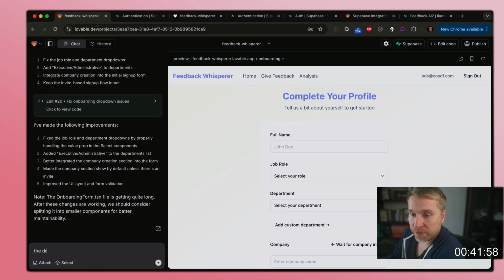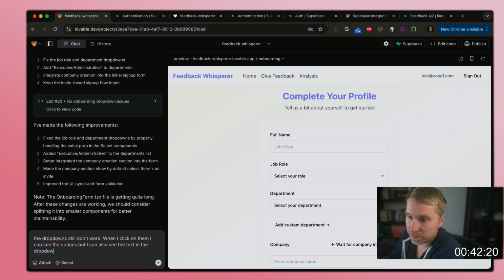Drop downs still don't work. When I click on them, I can see the options, but I can also see the text behind them in the drop-down form, which doesn't look good.